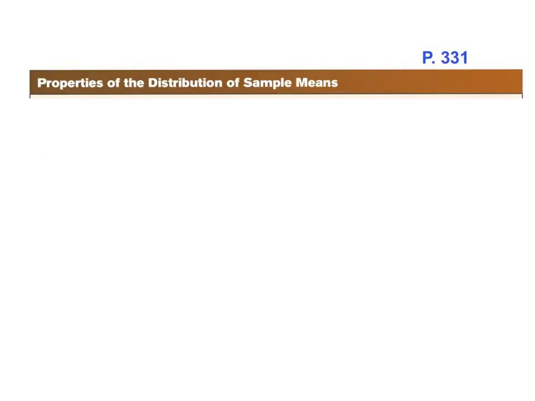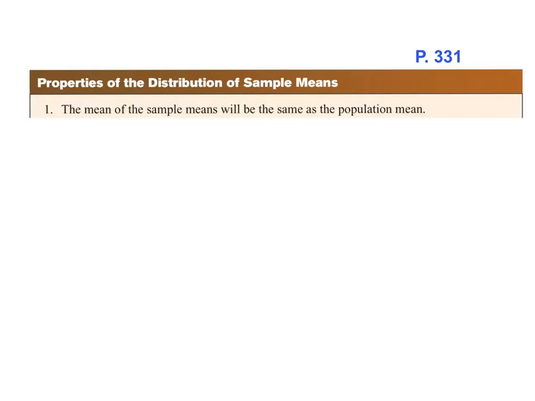So here are the properties, okay? And this is on 331 if you want to screenshot it from your book. But here's where the properties change a little bit. The first part actually doesn't change at all. The mean of the sample means is going to be the same as the mean from the population, okay? So the means aren't going to change. That's what this is saying. When you have the mean for the sample, you will use that mean in the exact same way that you used it in 6.2 as if it was a population. So that part doesn't change.